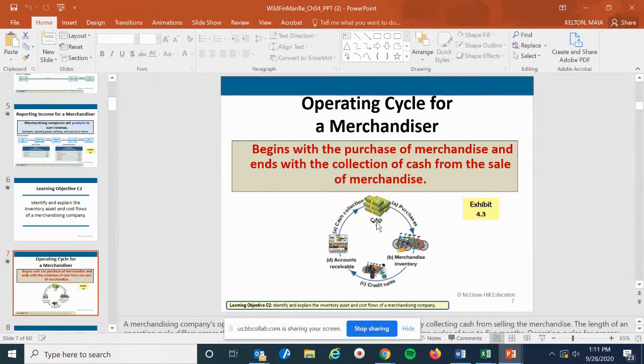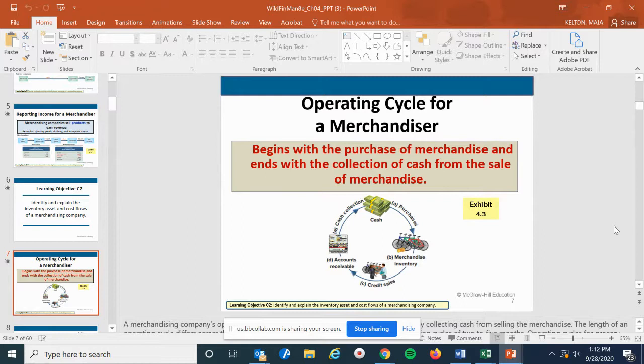It starts up here where it says cash. They use cash to purchase merchandise inventory. This merchandise inventory is either stored in their warehouses or their stores. It's marked up. Eventually, it's sold to their customers. The customers give the company cash, and the company starts again using this cash to purchase inventory, to sell to their customer, to convert the inventory purchases into cash, and go on and on and on like that forever. We call that the operating cycle of a merchandiser.